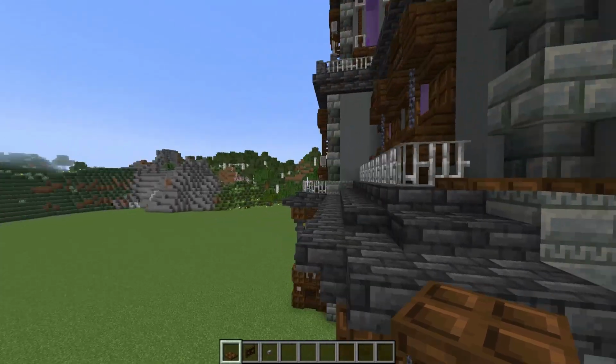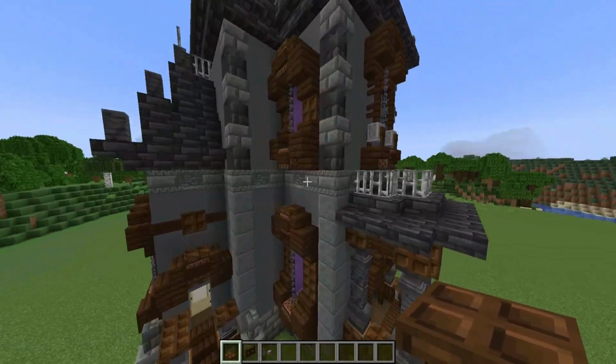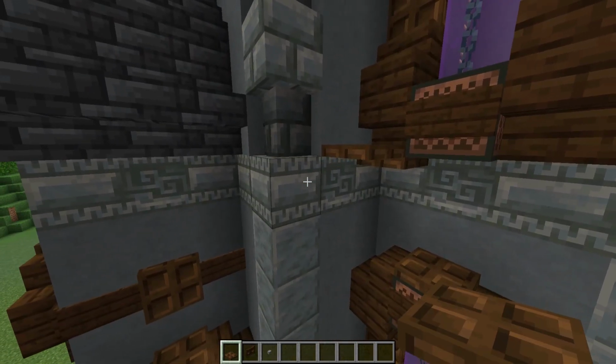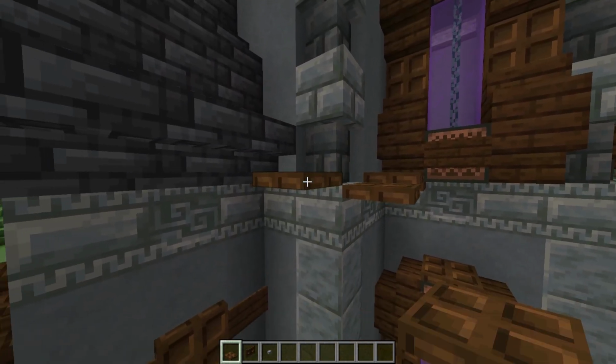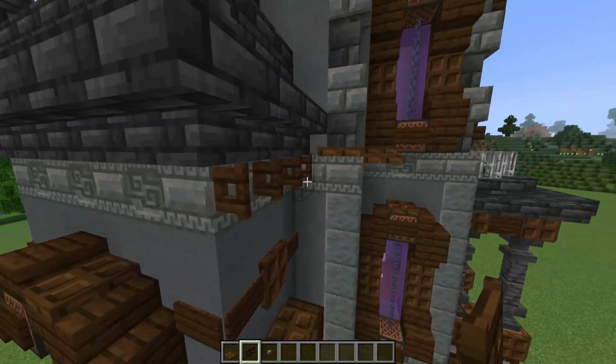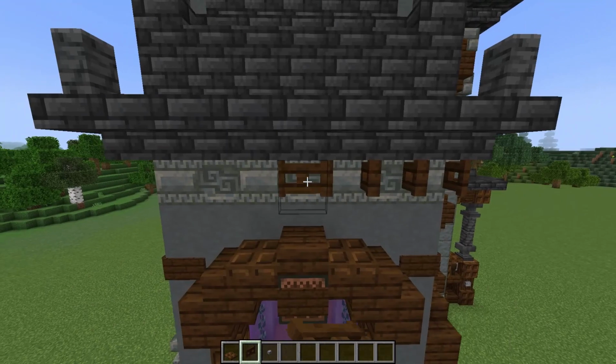We have a few more of these trapdoors to add around over on this side, starting with one down, one up, and then down, up, like this, and we're going to switch to some gates and place these all around the edge underneath the roof of this section.